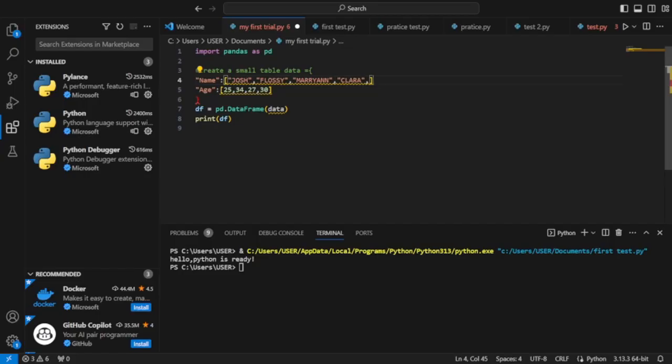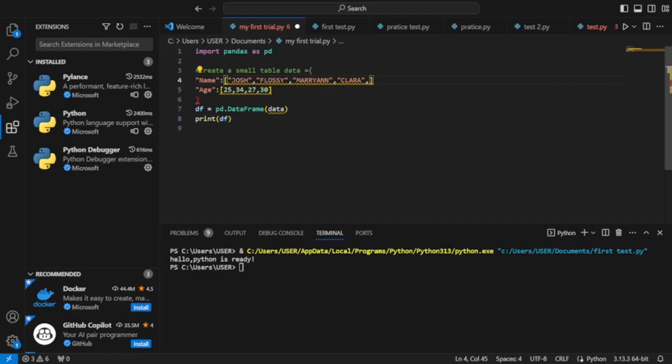That is calling pandas into a file, like bringing a helper into our project, and we are giving that helper a nickname. Remember, pandas works like Excel in Python.